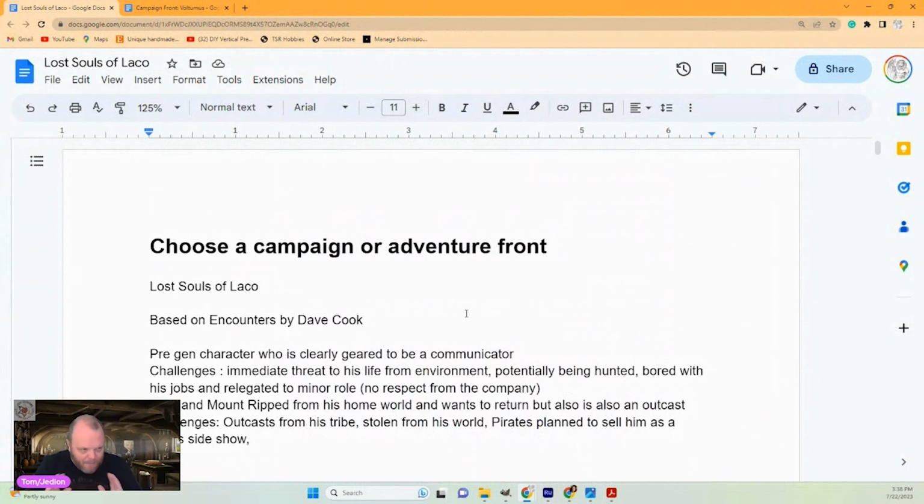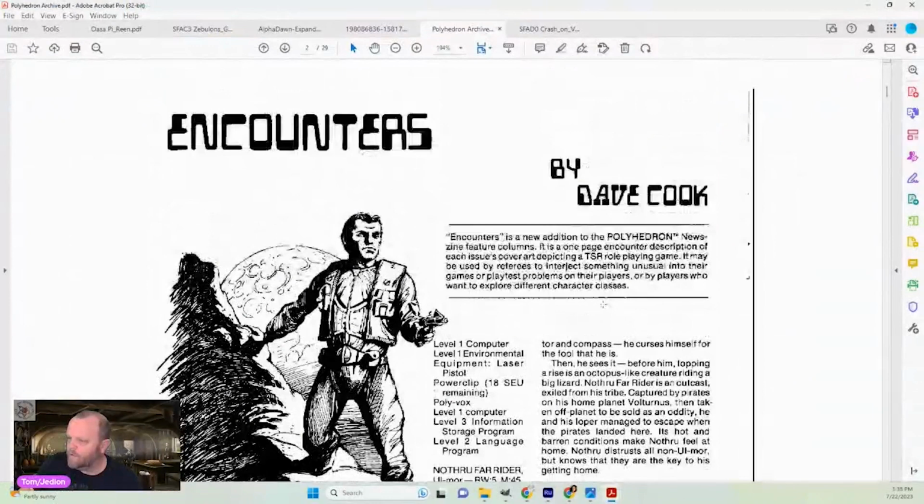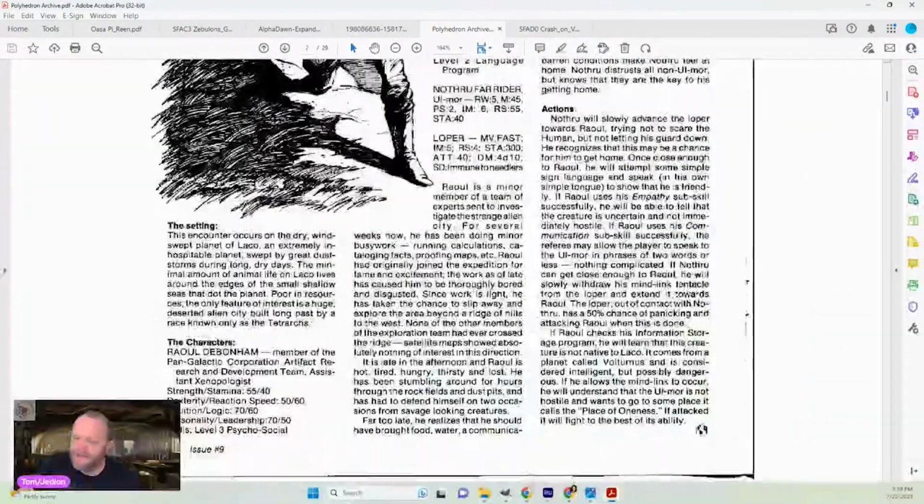I said, let's step back and let's do this very carefully, step by step, as the book suggested in that process. And we're going to go step by step with an adventure front. And we're going to use the article. Oh, I should pull that up. We're going to use this article from Polyhedron magazine, Encounters by David Zeb Cook. It's a one-page article, and it's an encounter that he wrote up for occurring on the planet Lako. And so let's just review this, and then we're going to take this and turn this into an adventure front.